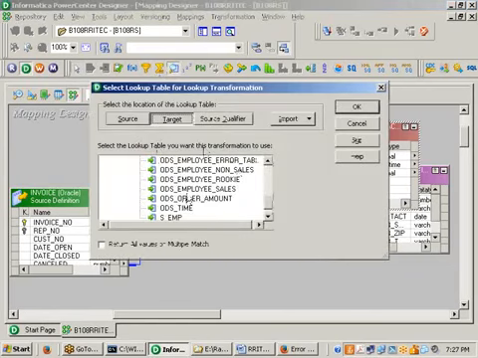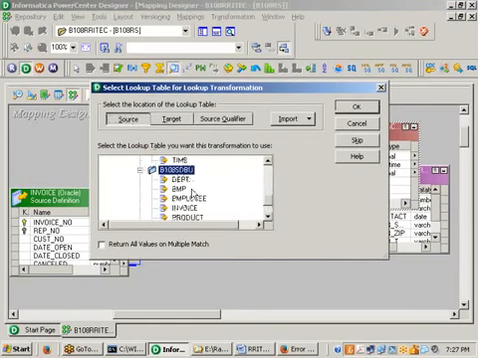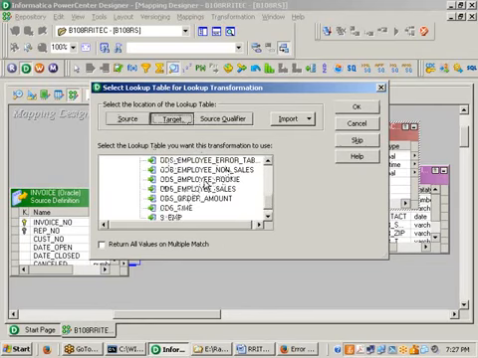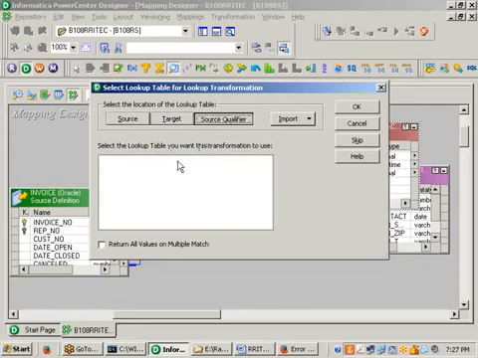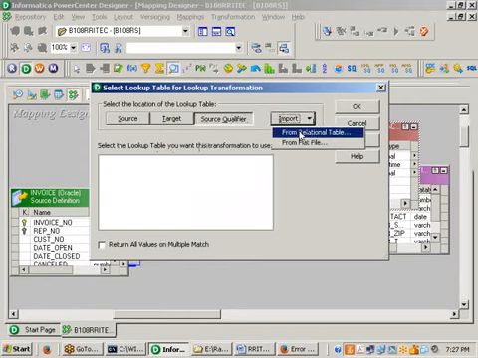From the sources we need to import basically, but unfortunately I don't have the table in the source folders. The table is called the customer table. In the target also it will not be available. There is no source qualifier available. Now we need to import that from the database.